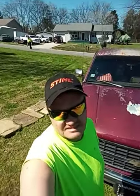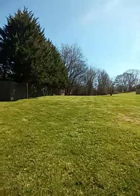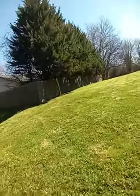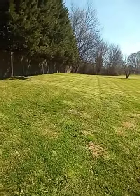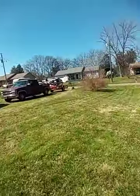Gotta show you all the after. He's blowing off. It ain't really much to see because it's still kind of dormant, but it was so thick in places, man. It's all nice and smooth, as y'all can see. That's me — Mr. Smooth. If it ain't smooth, it ain't done, guys. If it ain't smooth, it ain't done.